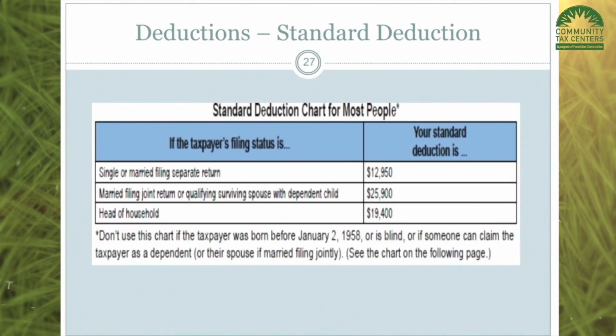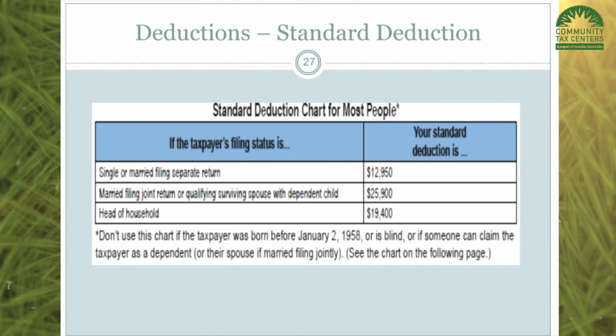The standard deduction increases incrementally each year for inflation. For a single or married filing separate return, the standard deduction is $12,950. This is for a single individual who's not claimed as a dependent. So that's an already set amount that is given to you. Say you made $20,000 for the year and you didn't have any adjustments, but you get this standard deduction of $12,950. So you're only paying tax on the difference. Your taxable income is just the difference.